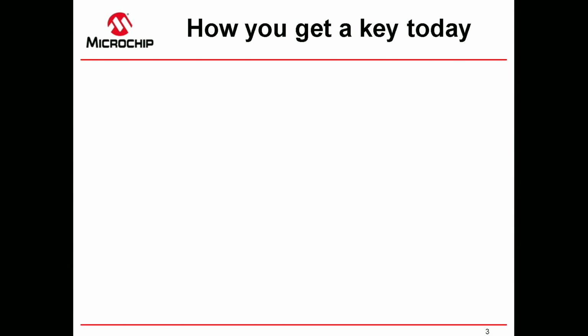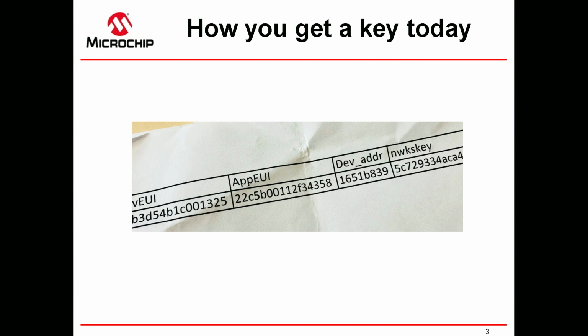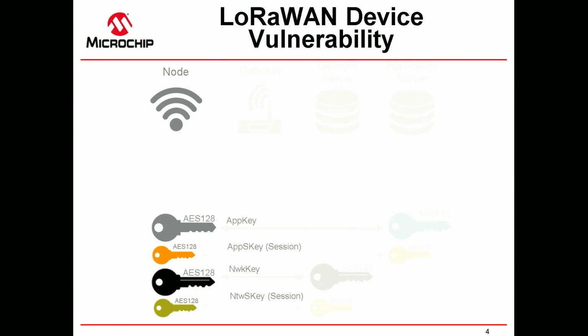So let's start with how we get a key today. Johan and Winky showed a picture I'm going to reuse here. Literally, it could start from an Excel spreadsheet that is being sent over email, being accessed and visible by many people, down to literally receiving your keys in an envelope, on paper. That's the worst thing you can possibly do in terms of security practices. Again, remember the concept: if I have the key, I am you. So if I have the key of the device, I can impersonate the transactions of the device. We need to alleviate that. We need to remove that issue.